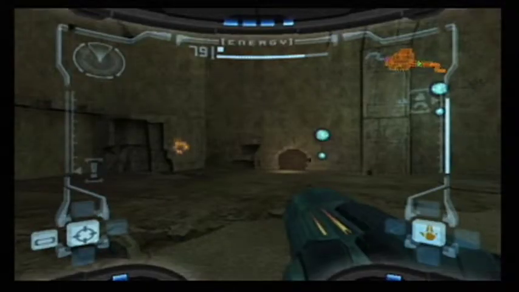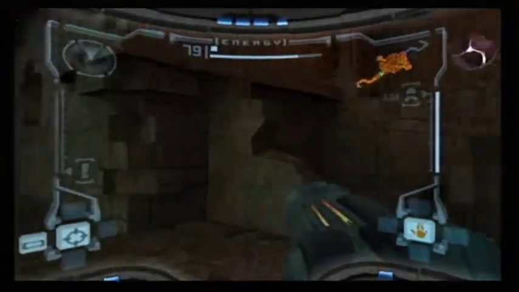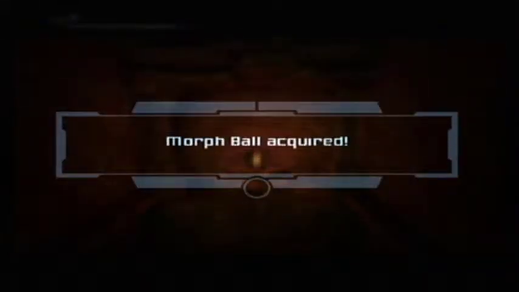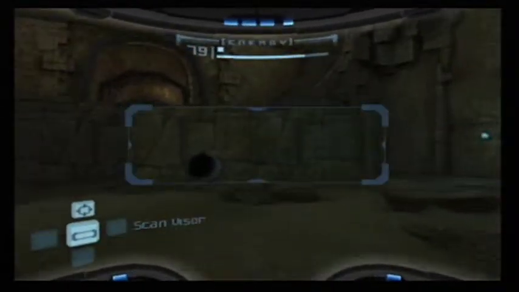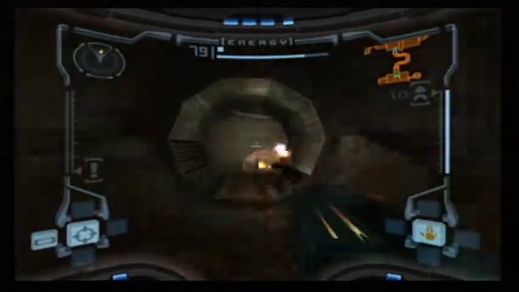And I guess I'll get my missile back. And we got the Morph Ball. Morph Ball acquired. So we already had the Morph Ball before, like we had it back in the intro sequence, so it's not really anything new here, but it will allow us to explore more now that we have it again.